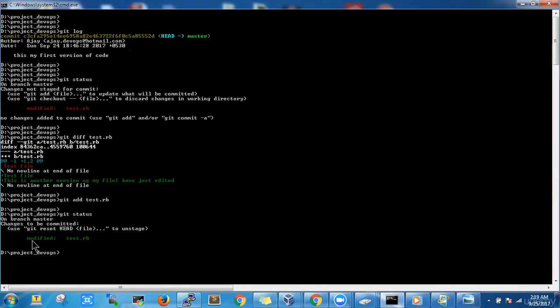It says the modified version of our file is now available in the staging area, but so far it's not committed. So let's run the commit command with -m, give the new message, and after that the file name.